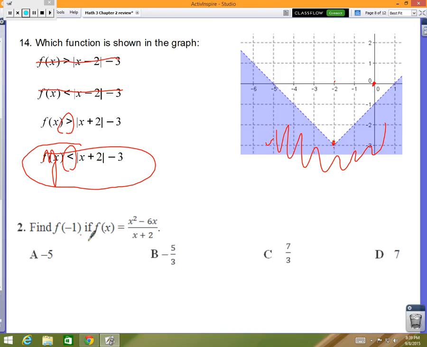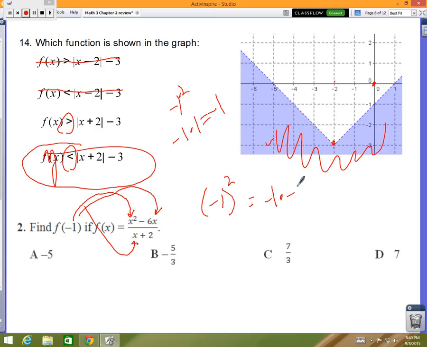Okay, this one, evaluate a function, find f of -1. Here's your function, x squared minus 6 divided by x plus 2. Take a -1 and substitute it in for that x, and let's see what happens. If you substitute in for this one, you have to put parentheses. If you do it in the calculator without them, you're going to miss it, because -1 squared is totally different than (-1) squared. Without the parentheses, all you're squaring is the 1, so it's -1 times 1, which is -1. But the parentheses say you're going to square the 1 and the negative, so it's -1 times -1, which is a positive 1. That's a trick that's probably going to show up on the test. Because if I have you plug in a -3, you've got to square the -3.